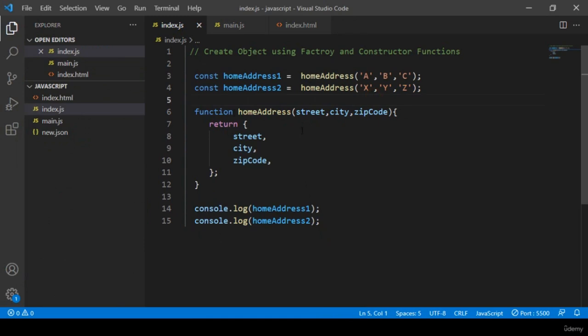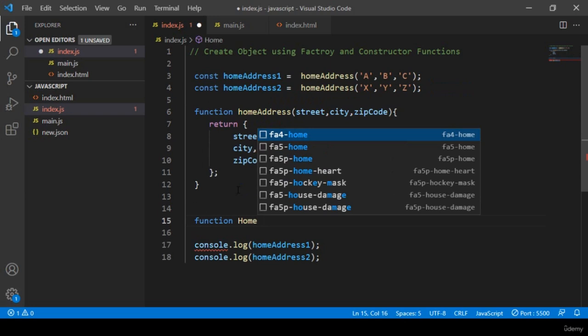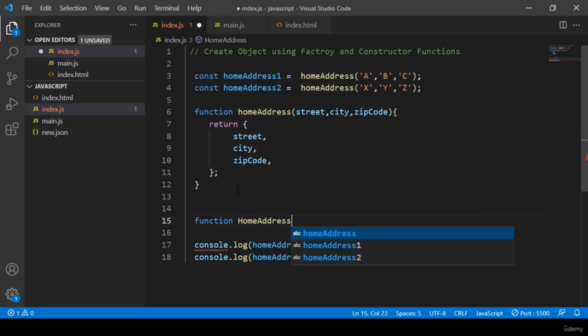Now I want to do the same thing using the constructor function. If you want to do that work with constructor functions, what exactly do you have to do? That will be a function, and I just name it homeAddress. Into this homeAddress, I want to do the same things. I want to pass three parameters. I simply copy them and pass all the parameters.